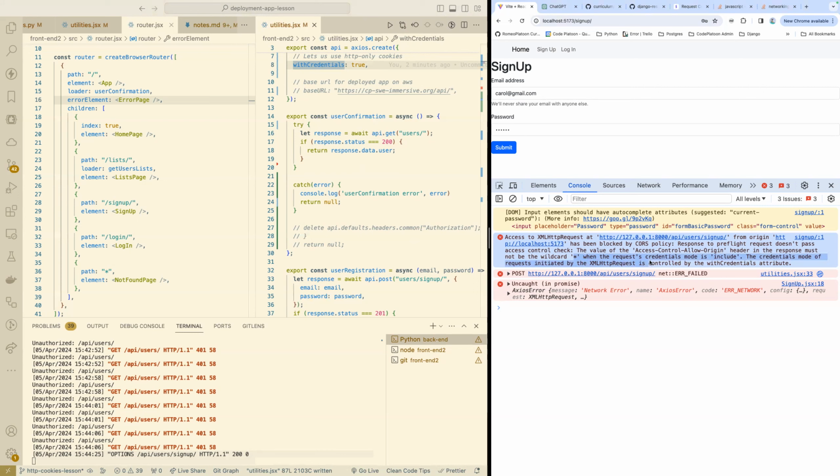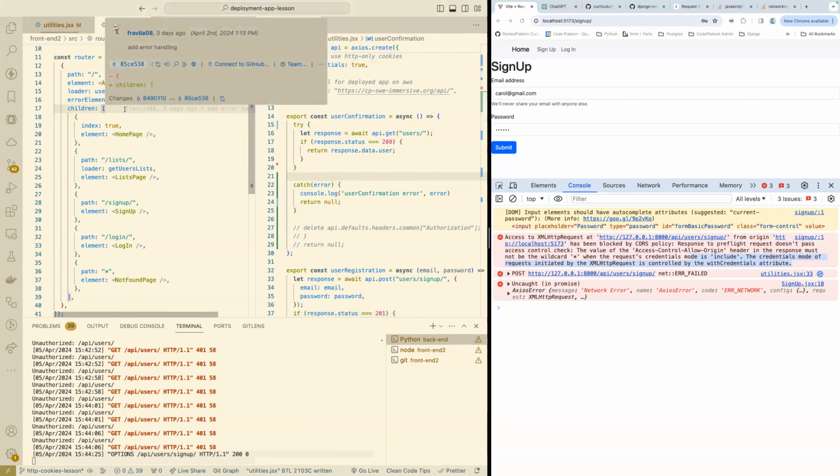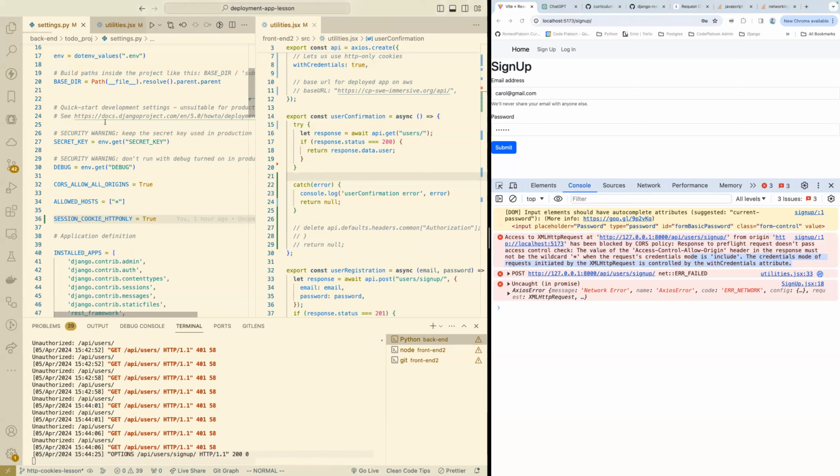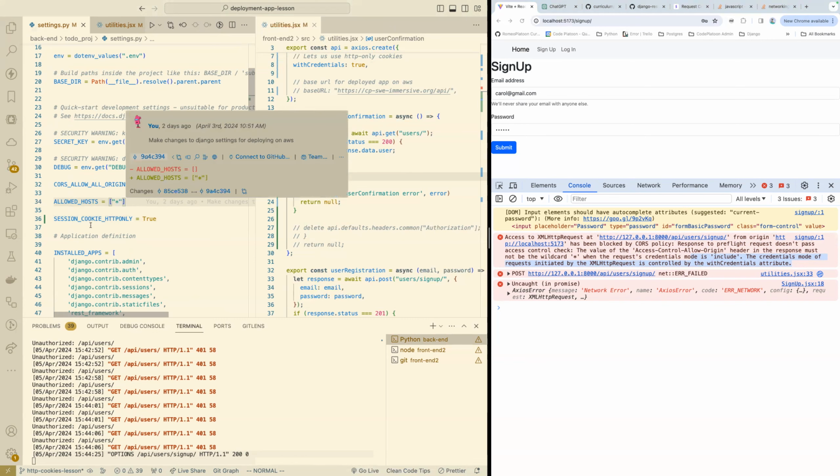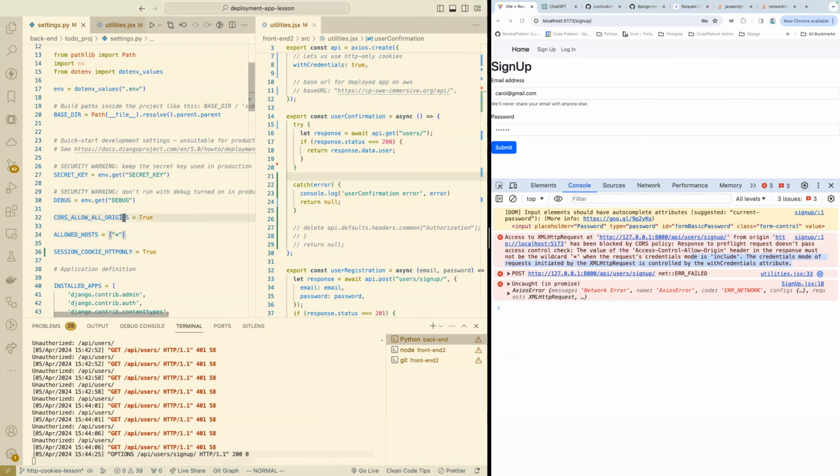The credentials mode of the request is controlled by the with credentials attribute. So long story short, the fact that we have CORS allow all origins set to true, I think is not playing nice with credentials.